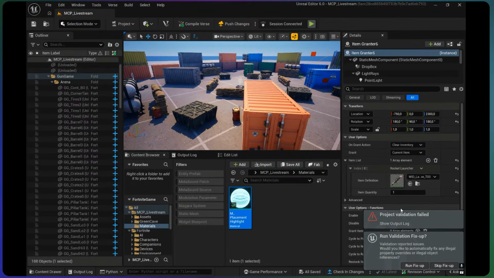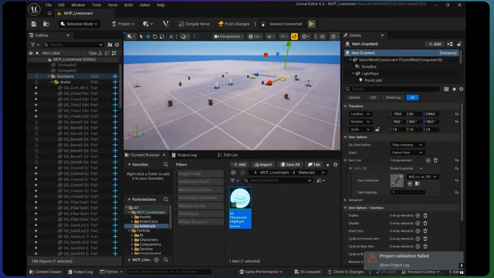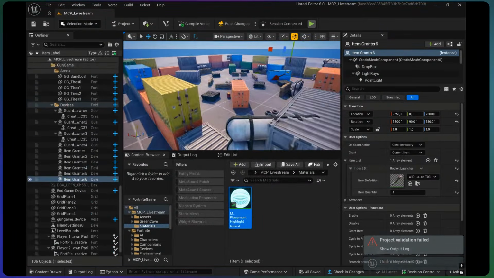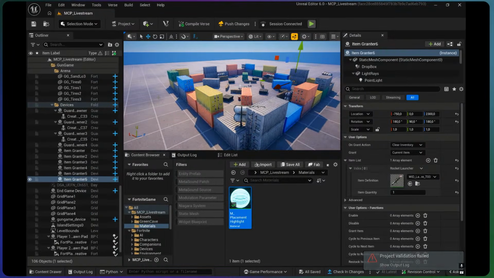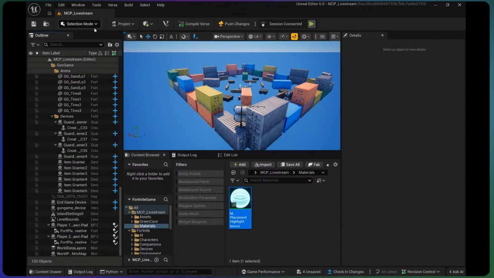So we got, okay, some more. Let's run fix up here. Oh, maybe undo that. There we go. And let's get rid of this base plate real quick and replace this with a simple flat grass landscape.